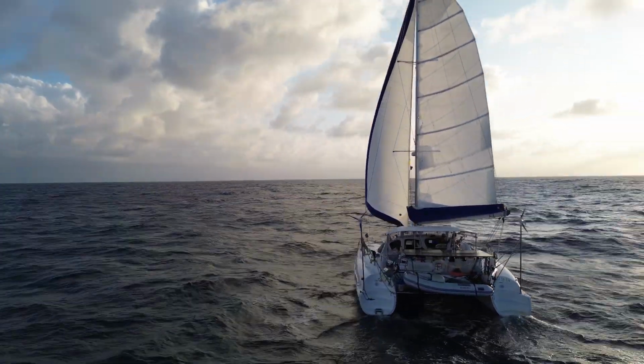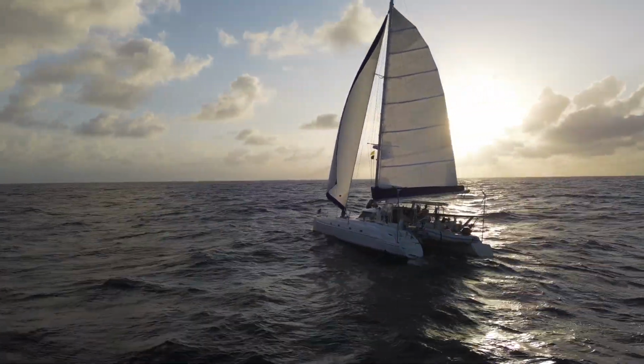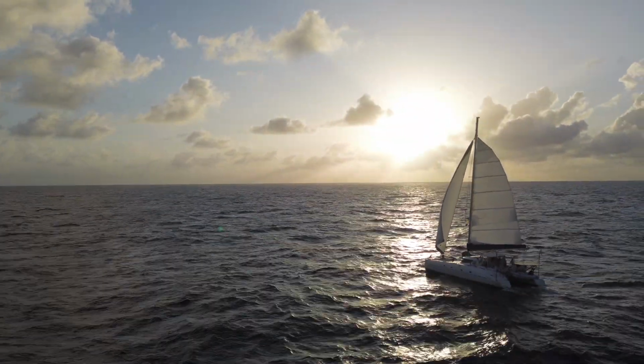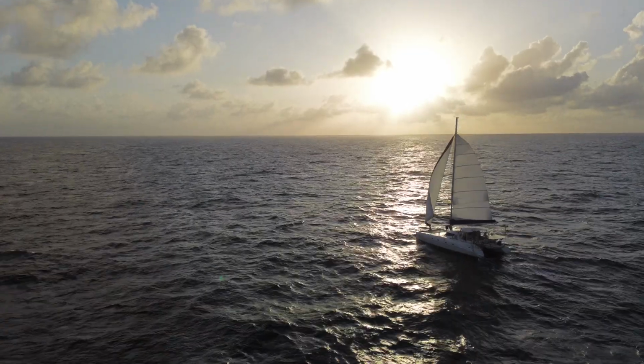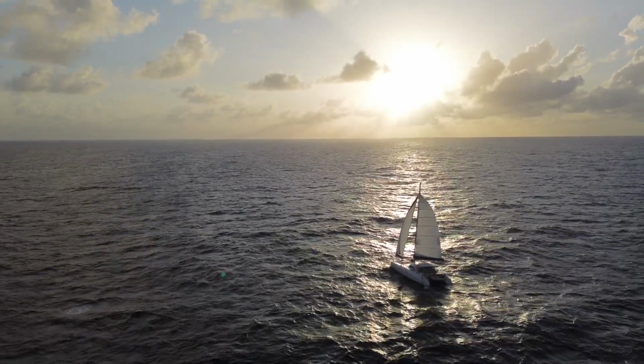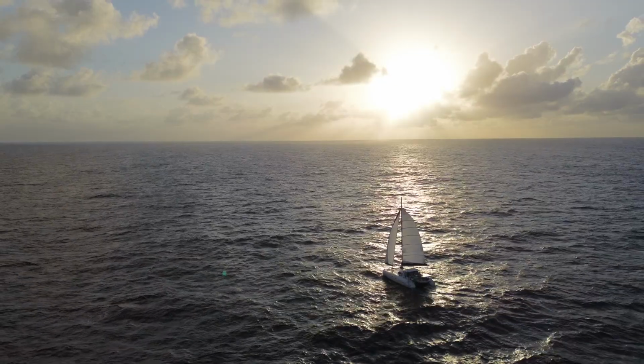And right now we're on day 17. We've slowed down a bit. We're averaging probably closer to 6 knots instead of 7 knots. But I'm very much okay with that. If it takes us an extra day, in these conditions, instead of beating up the boat, I'll take that for sure.